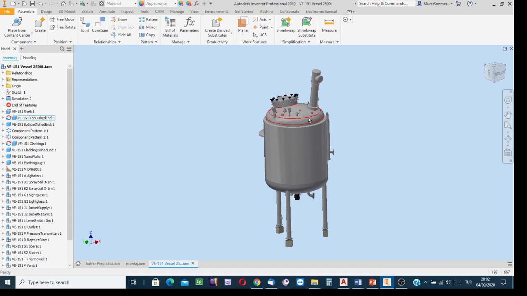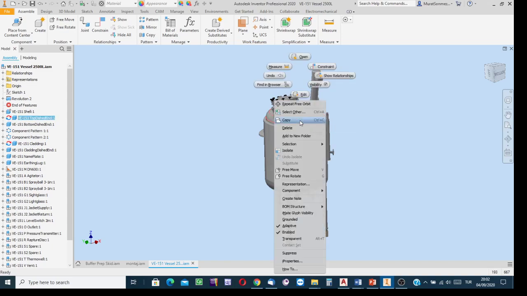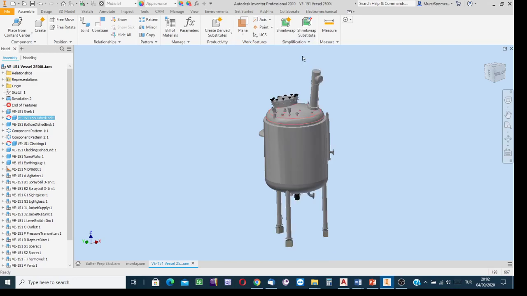Well, continue. This is the cap of the vessel. I think, yes, true, it is a sub-assembly or a component. Well, check, select it, right click and then click on open tab.